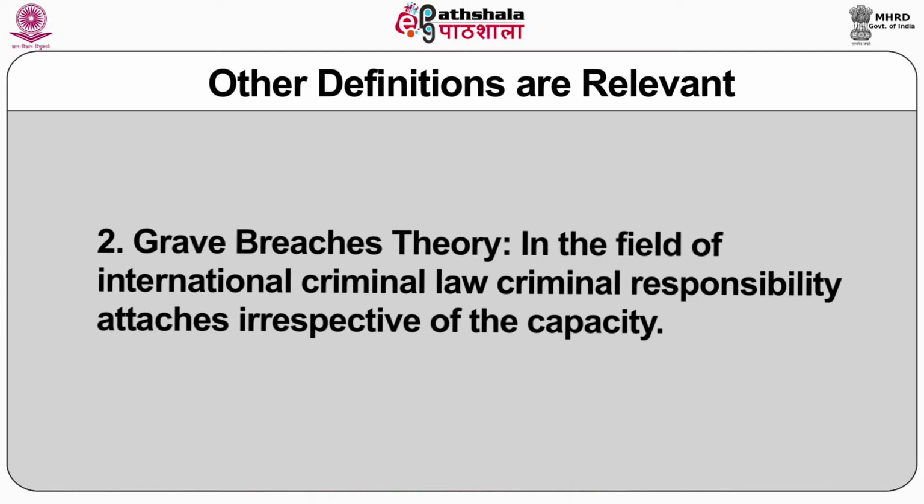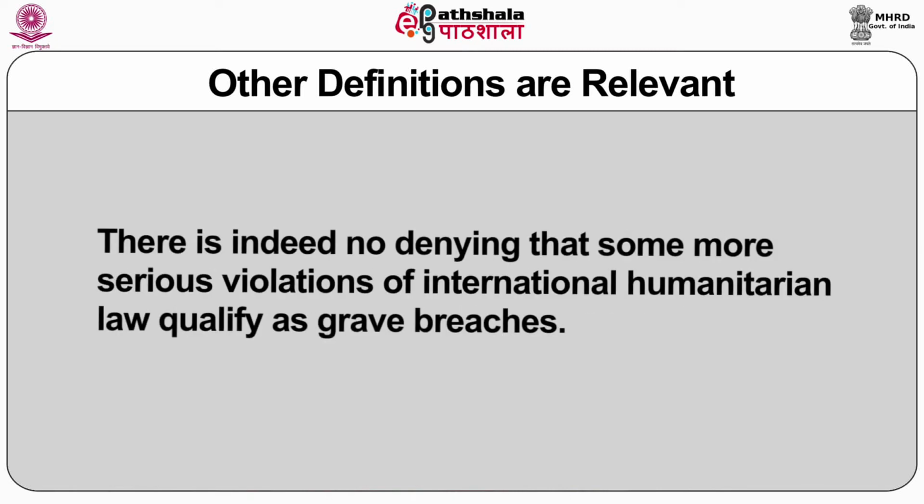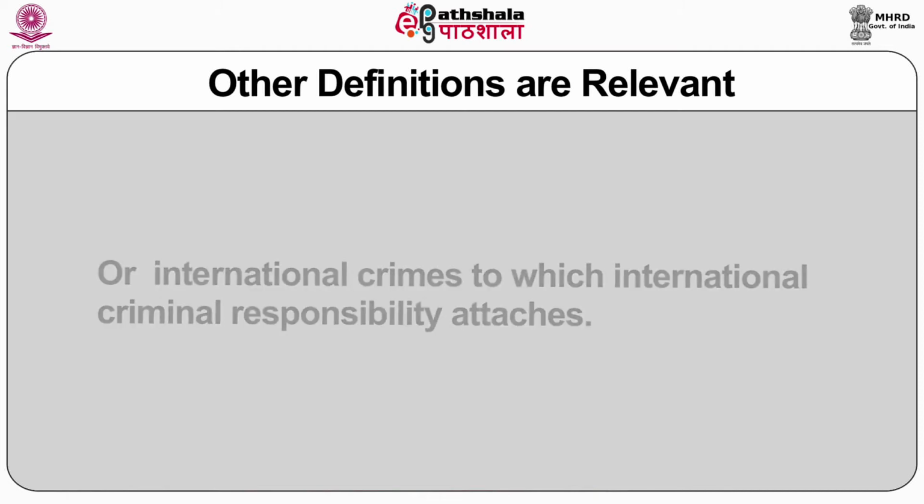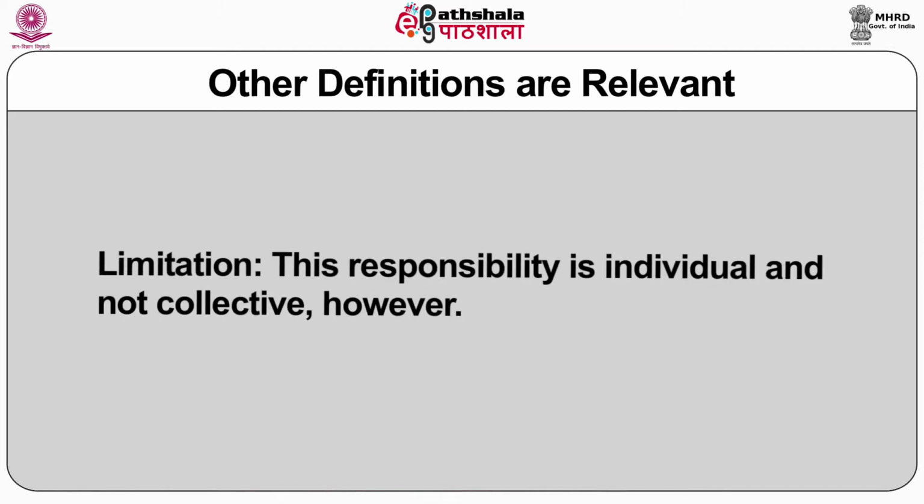In the field of international criminal law, criminal responsibility attaches irrespective of the capacity. There is no denying that some more serious violations of international humanitarian law qualify as grave breaches or international crimes to which international criminal responsibility attaches. It also has a limitation. This responsibility is individual and not collective in this theory.